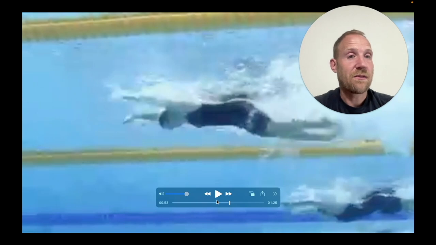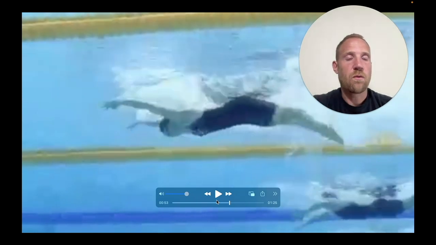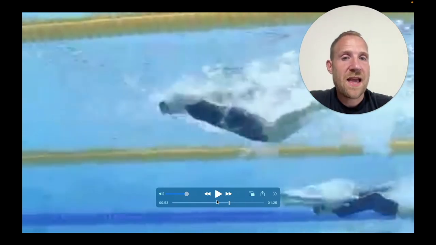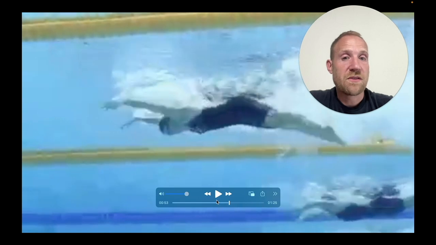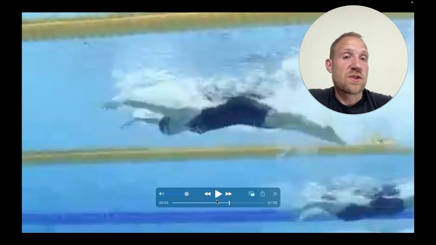And then by kicking the legs at the same time, that's going to pop her hips right up into the surface. And so the wave goes up during the breath, and then it comes back down. By timing the kicks with that, it's going to make it a lot more effective. The wave is going to travel a lot better. And by doing it at the right time, the effect is magnified. And so there's going to be some sort of wave action when she comes back down after the breath. And there's going to be some sort of wave action when she kicks. But if she does both at the same time, the effect is magnified.